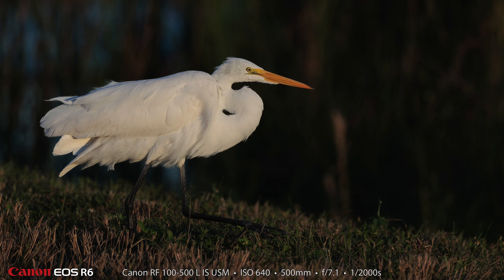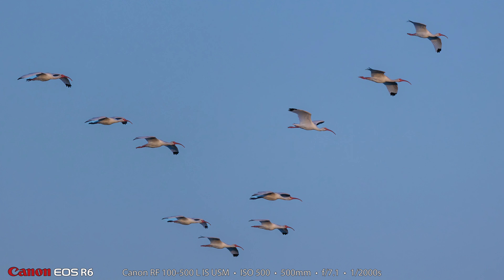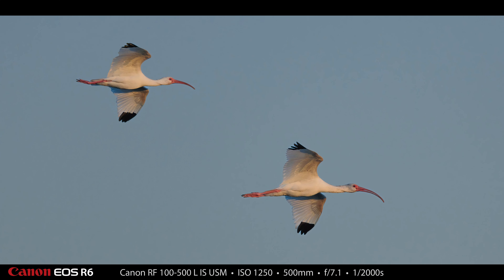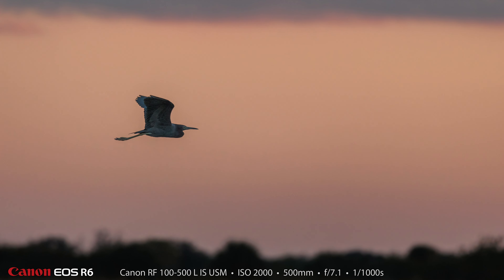I shared this one even though there's less of the warm and cool tone combination, because it was walking and you can really see how its legs bend the wrong way, which I always think is interesting about birds. Here are ten White Ibis as they're flying in for the evening to roost over at the rookery — I thought that shot turned out pretty nice. Here is another pair of White Ibis also flying into the rookery; the sun was going down and the birds were coming in for the night. And facing the other direction I was able to capture what I believe is a Little Blue Heron flying across — I love the beautiful color in the background.